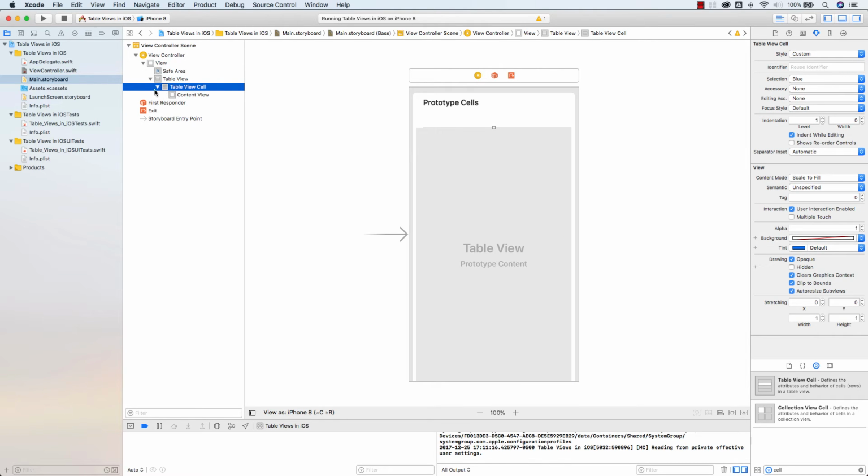Click on the cell here. So you'd have to expand this right here. Click on the cell and under reuse identifier, here we're telling it, listen, this is a prototype cell and we're going to reuse it over and over and over again. That's the efficient piece here, right? So you can call this anything you want. Most people just call it cell, but you have to remember exactly what you're going to call it. I'm going to call it my cool cell, okay? And when I type it in code, it has to look exactly like this because this is a string, okay?